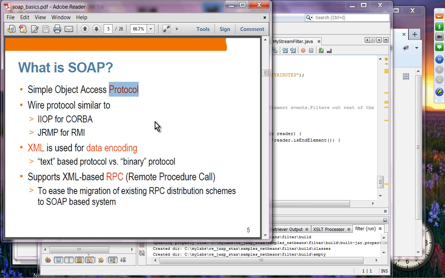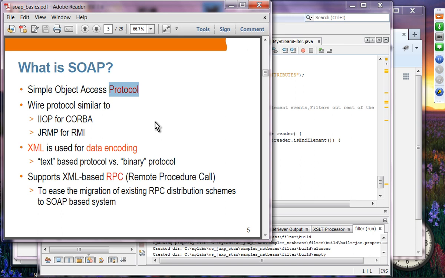Until communicating parties agree upon how they want to exchange integer values in a form of encoding scheme, they are not going to be able to communicate. Same deal with SOAP. They decide the encoding scheme, and that encoding scheme is based on XML.